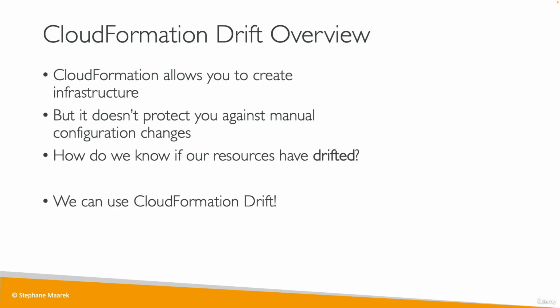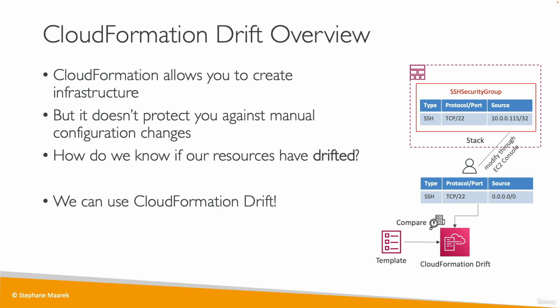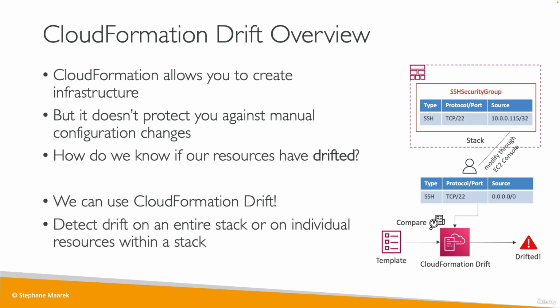CloudFormation Drift is going to evaluate all your resources and have a look at the configuration provided by CloudFormation and maybe the actual configuration after someone modified it manually. And then there's going to be a comparison algorithm, and automatically it will tell you, well, these resources have drifted. So this can be detected on an entire stack or individual resources within a stack.